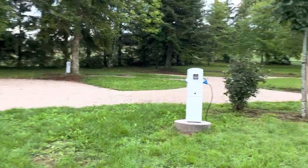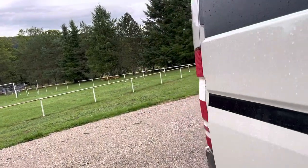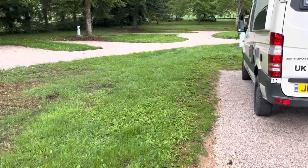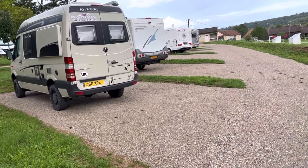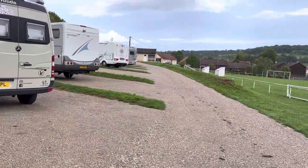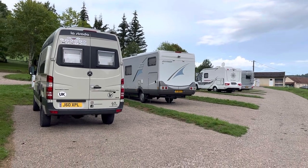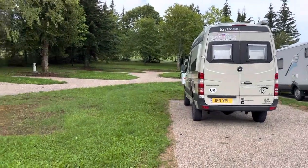More pictures over there. But what you do get when the camping car parks have a village symbol is that toilet block type setup, because that means they've been an old municipal campsite. There aren't actually that many as far as I can see. You're given a map when you join up, and they're quite few and far between where they have got the old municipals with the toilet block retained. But overall, I think they're now saying they've got well over 300 of these that they've taken on in France. They were opening one in Spain when we were there a couple of weeks ago, and they do say they're going further afield again, so I can only imagine it's the future really.